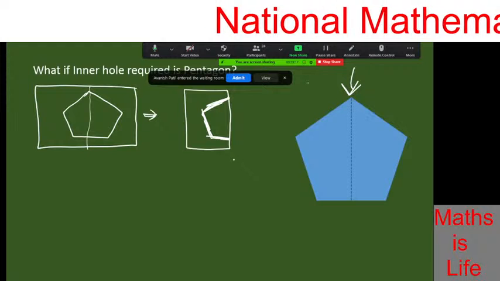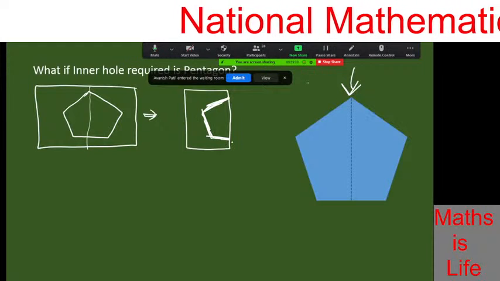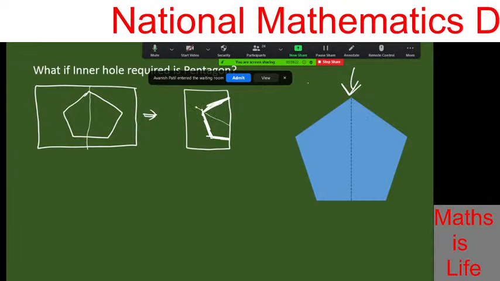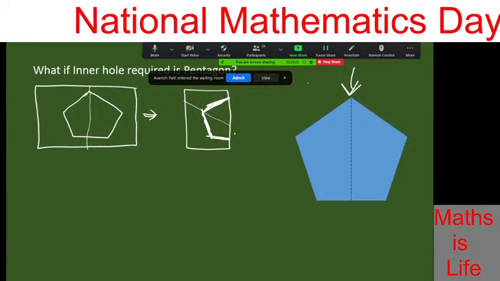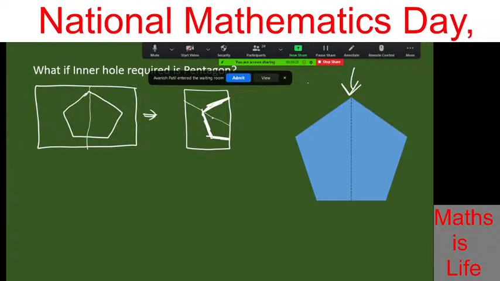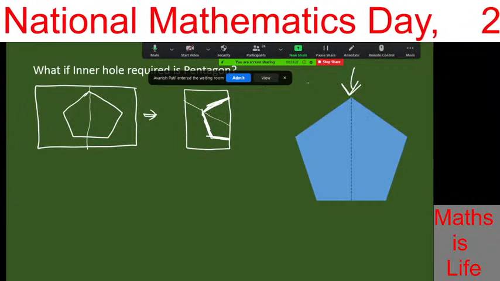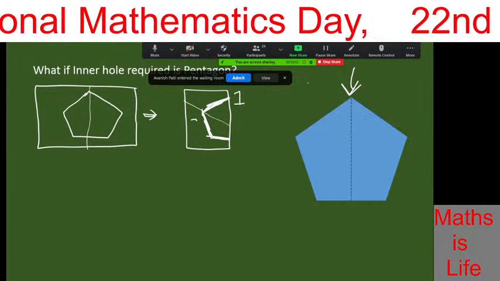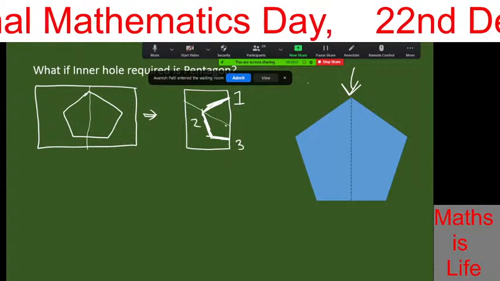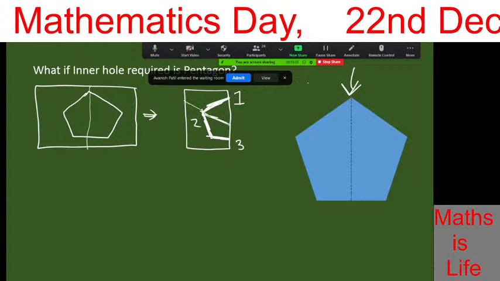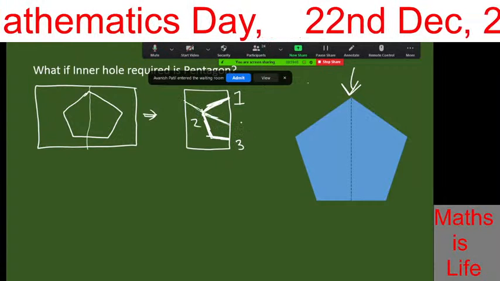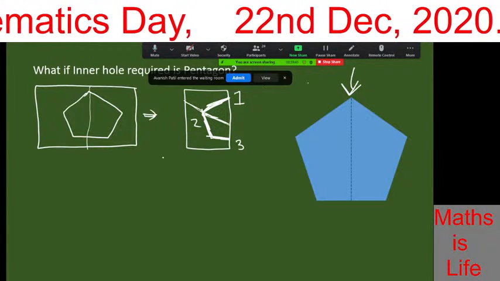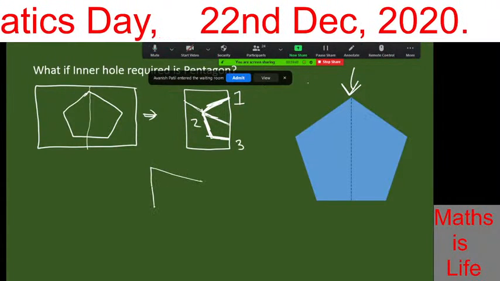Again we have three sides, we have to convert them into one straight line. So first we will reduce this line by folding along the angle bisector of that angle. So here I am giving numbers to the lines: 1, 2 and 3. When we fold using this angle bisector, in such a way that these two lines overlap, line 1 and line 2, then the shape will look like this.